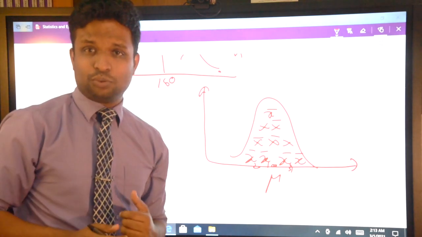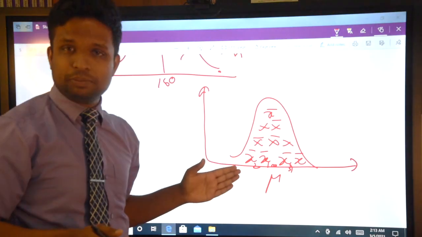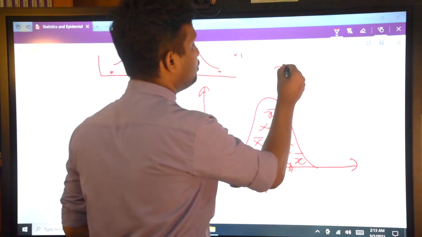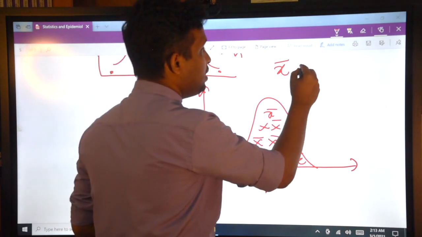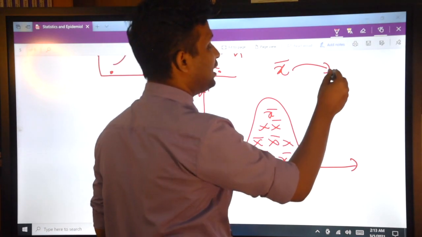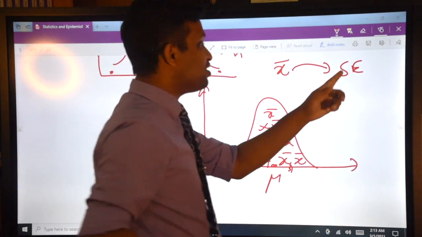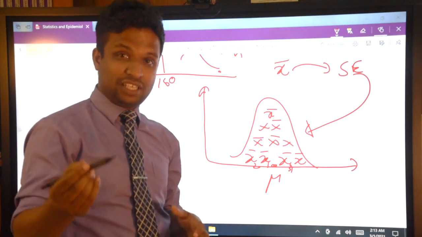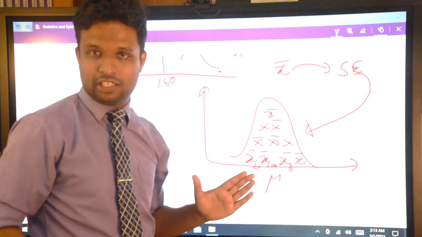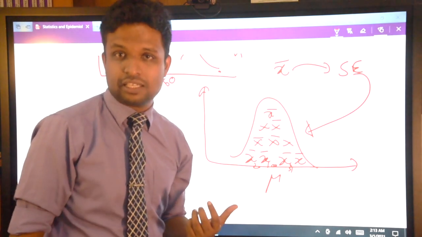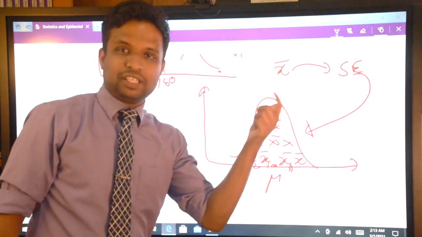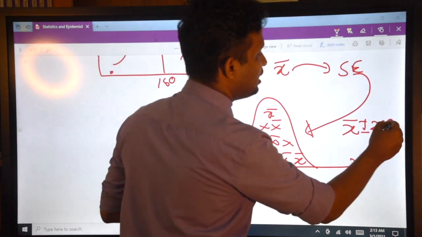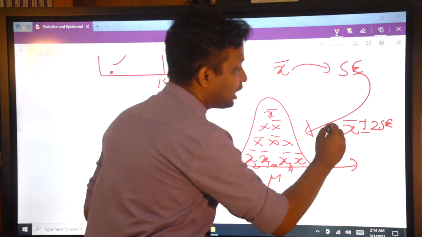In a practical situation, we don't take multiple samples; we take just one sample. From it you have the sample mean, x bar, and using the sample size you calculate the standard error. Based on the standard error, you guess what the sampling distribution is. If you need more details, please watch my video on confidence interval in my lecture series on statistics for non-statisticians. For the single sample we have taken, x bar plus or minus 2 standard errors is what is called the confidence interval.